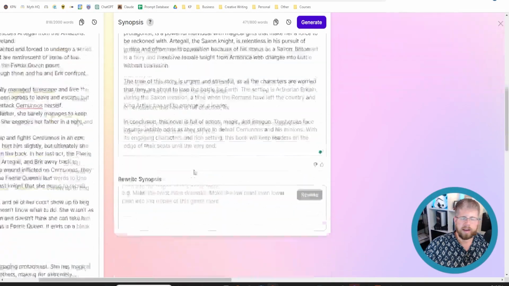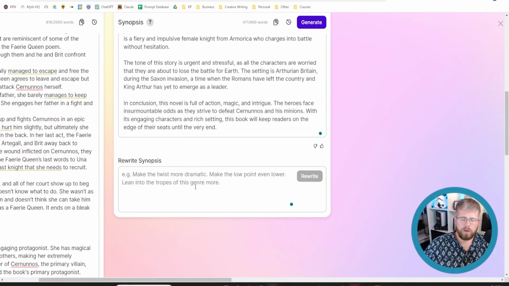So a couple of things you can do. You can edit this yourself, or you can rewrite the synopsis here with some feedback. So I don't have a ton of feedback, but one thing I do like to do sometimes when creating my synopsis is saying something like, let's rewrite it with more detail, close to 800 words because that's what it gives us. So I want to try and let it flesh things out a little more.